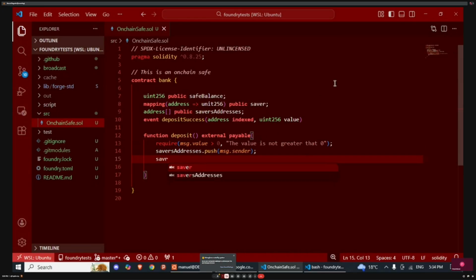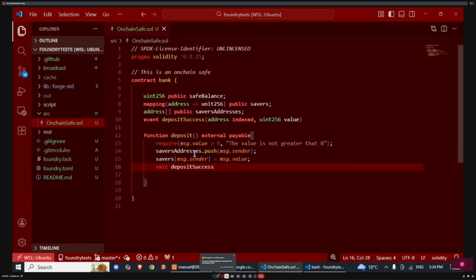So I'll put that under mapping, saying savers. On the mapping, I would simply do exactly the same thing. Sender, then equate this to the amount that I've stored. Okay, that's all I wanted to do in this function.